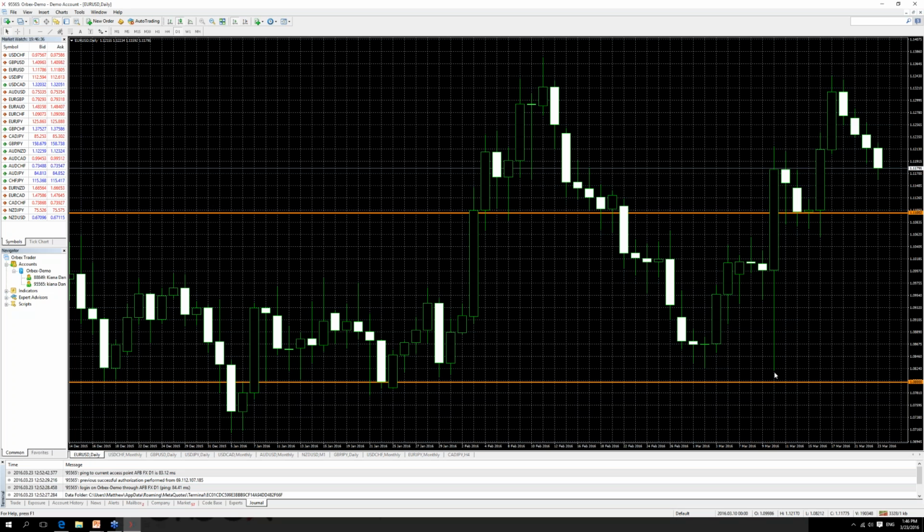Pound euro could be a little bit different. I will talk about it in a little bit because euro and pound are positively correlated, and whatever happens to the pound could happen to the euro as well. So that is a little bit more tricky, and I actually would recommend to avoid pound euro trading because this affects both euro and pound. This is not concerning only the UK economy, but it also concerns the European economy as well, right?